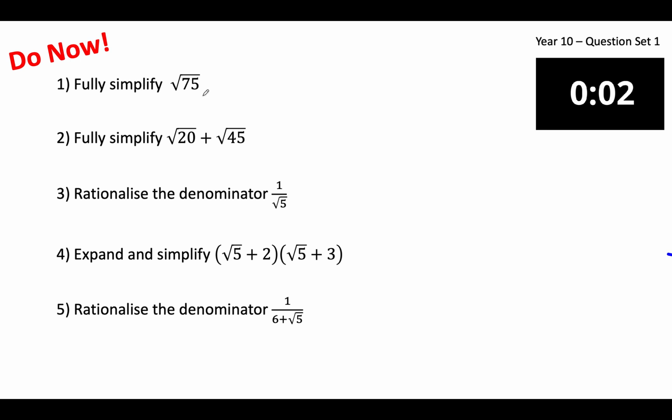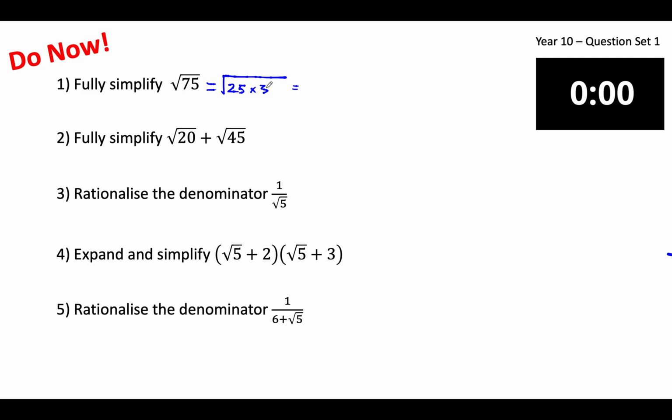3, 2, 1. Blast off. Let's go. Okay, so if we're simplifying surds, we're looking for square numbers hidden in here that I can then square root and take them outside of that square root. Now remember, 75 could be made of, if you think of what square numbers are there, well, 25 is a square number. If you times it by 3, you get 75, right? So that 25 is kind of hidden in there.